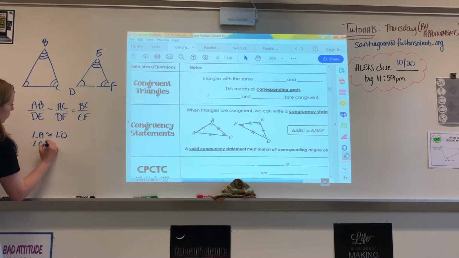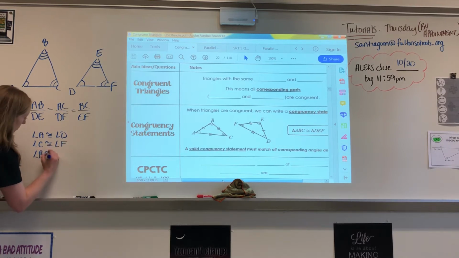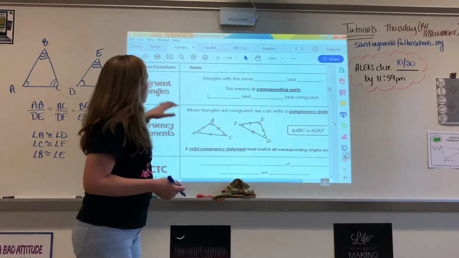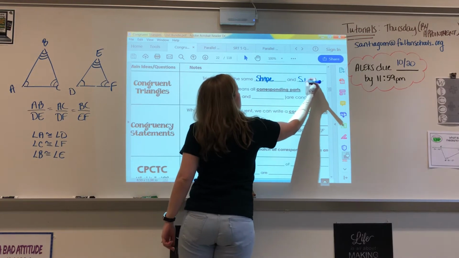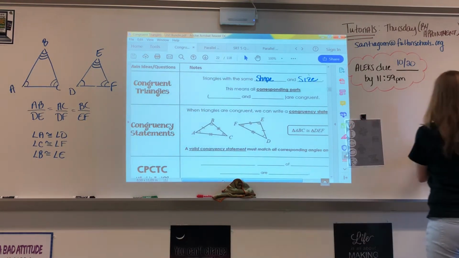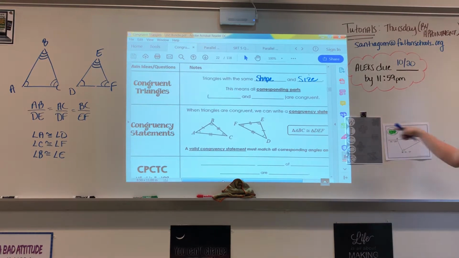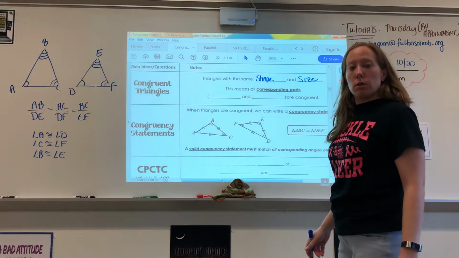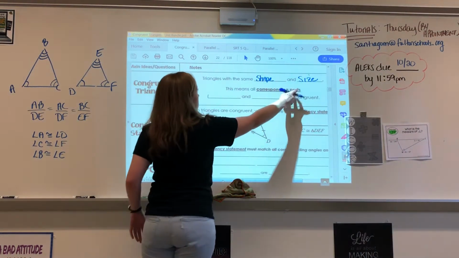And now, keeping this in mind, refreshing your memory of similarity, let's see what's different when we talk about congruent. Congruent triangles have the same shape and size. They're equal. It's like these two sheets of paper over here. Even though I have them rotated, it's still a rectangle. Their shapes didn't change. The only thing that changed was their orientation. I moved it around. So, triangles with same shape, same size.